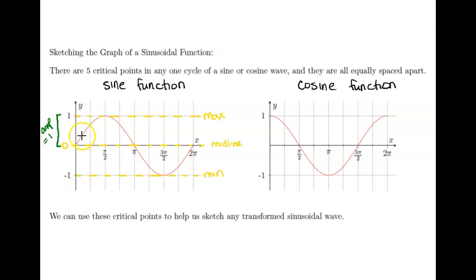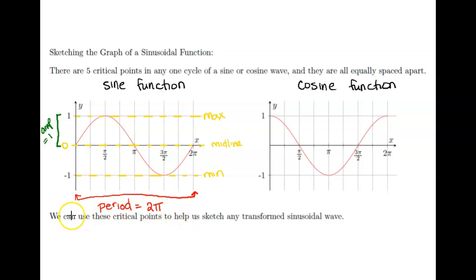Now, what about how long this one cycle is? Well, from start to finish, it's 0 to 2 pi. So the period, or length of one cycle, is 2 pi. Okay, because now we're dealing with radians, where previously you would have seen 360 degrees here, right? This would have been 90, 180, and 270 degrees.